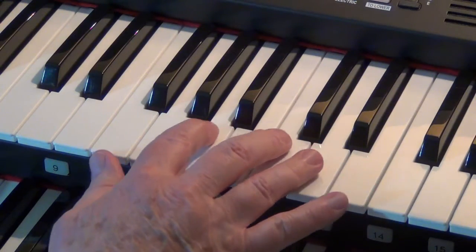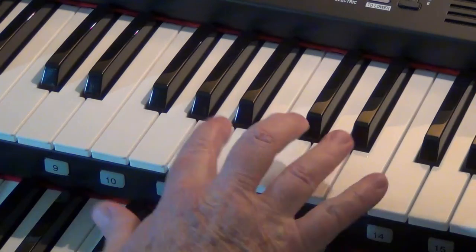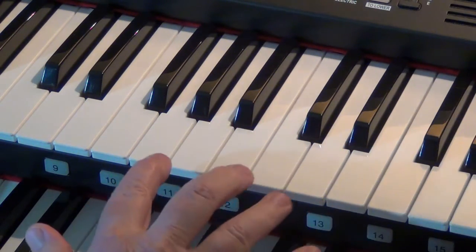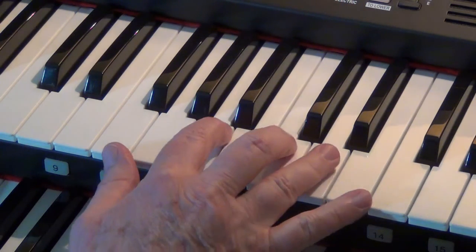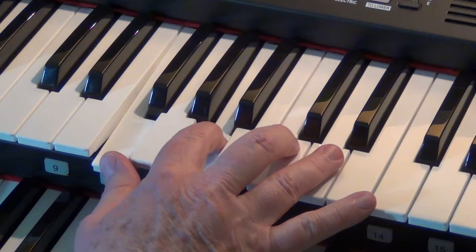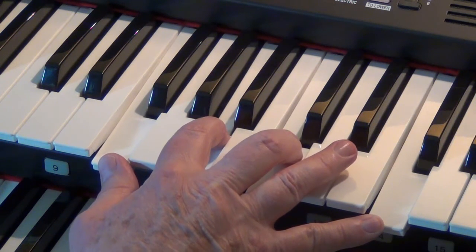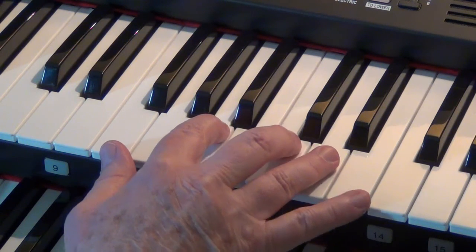Okay, here we are, concentrating just on the right hand, and I've turned it into a piano so that we can hear every note individually. It's ever so easy. What I want you to do first is play the chord of F. That's F, A, C, with an F at the top. Now I want you to drop that top note down to E. So we're playing an F major 7.